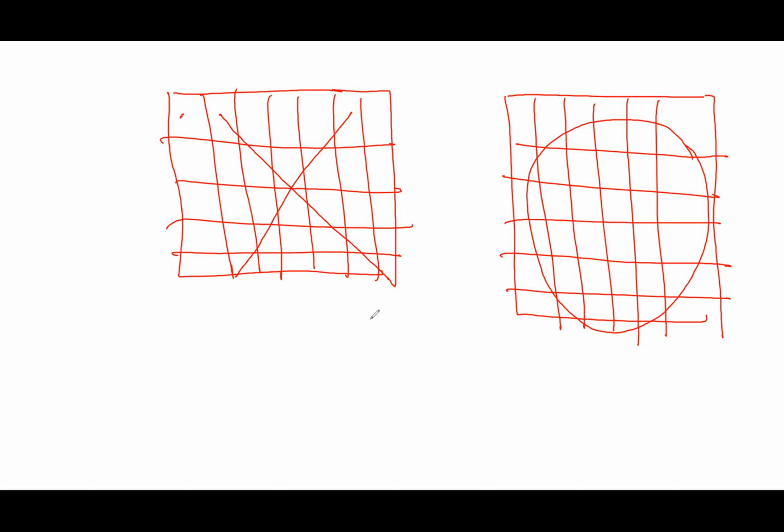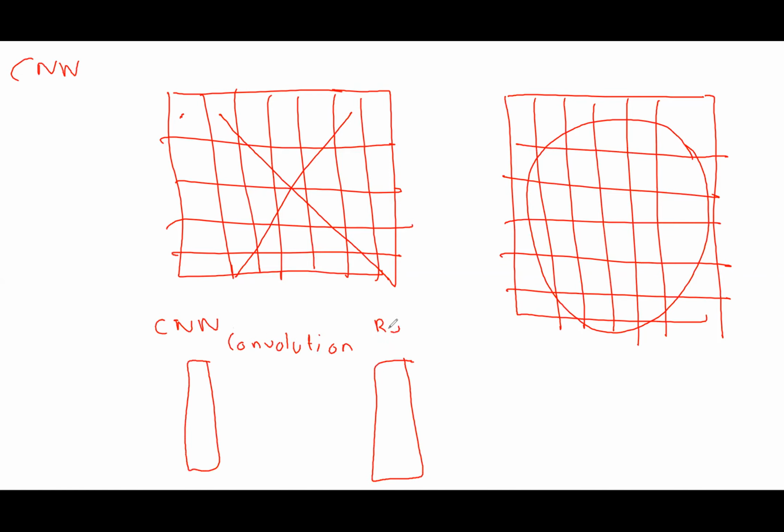But as I said, the update time is really high and it is really difficult to train such a network. So people came up with something called the convolutional neural network. A convolutional neural network has multiple layers. It has one layer for convolution, and I'll tell you what convolution is in a bit. Another layer is called the ReLU or activation function layer. And then there is another layer called pooling.